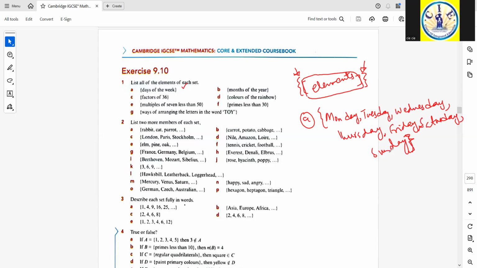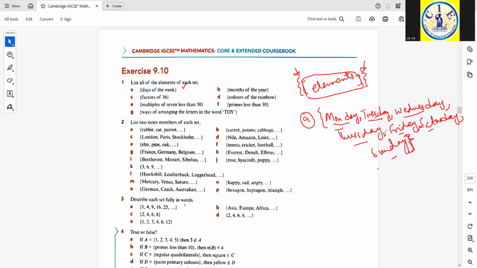So all the constituents of this set are represented by the elements of this set separated by commas. In this case, this set has one element Monday, another the next day of the week, Tuesday, then Wednesday, Thursday, Friday, Saturday, and Sunday. So we can say that the number of elements contained in this set is 7, since days of the week are 7. And these brackets just represent the set itself.